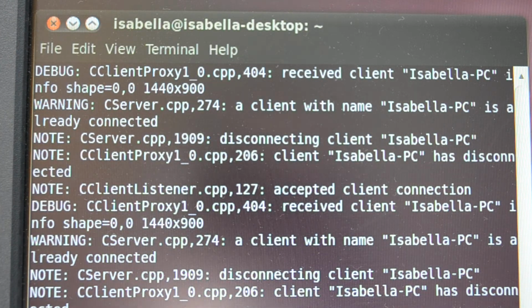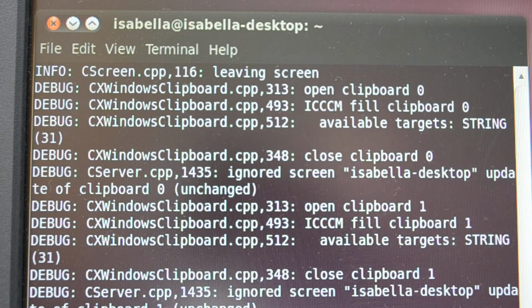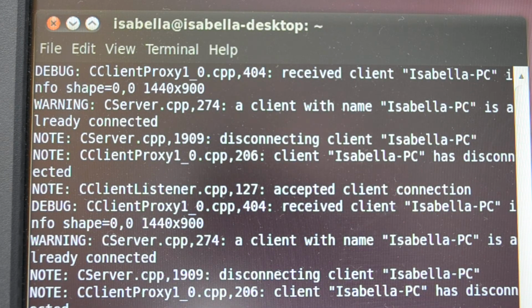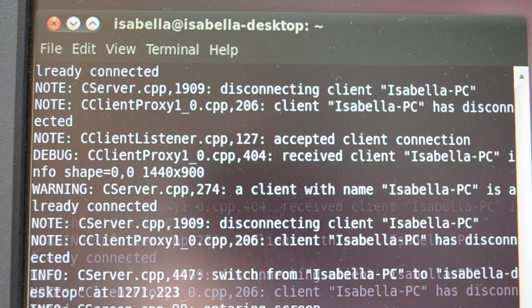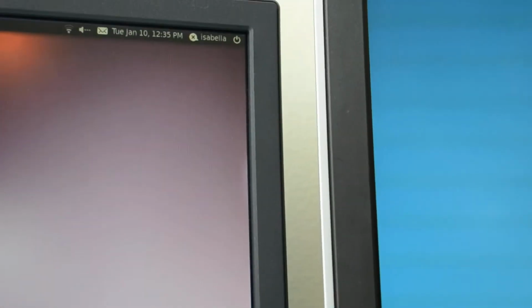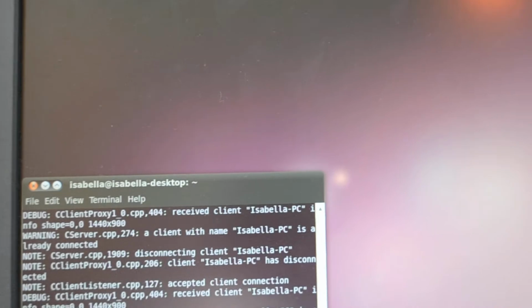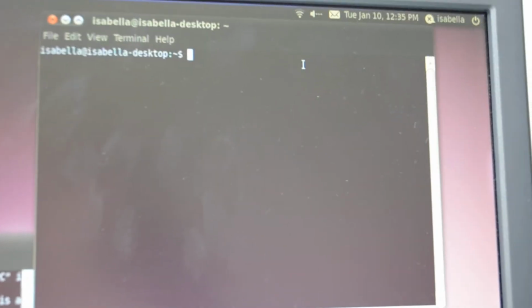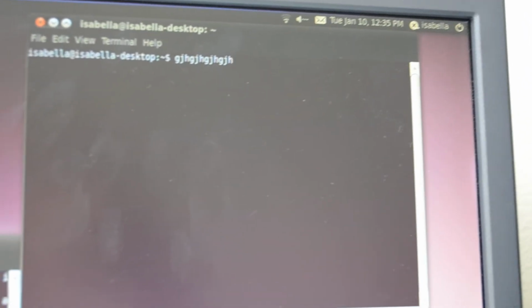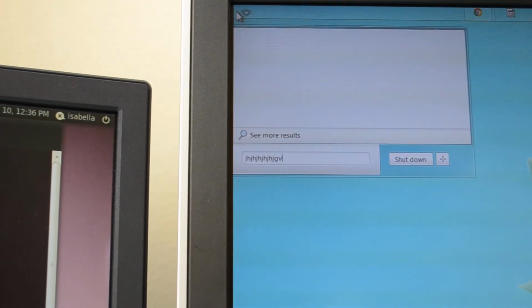And it shows that it's disconnected because I'm not on it right now. Okay, and now it's connected. Connects automatically once they're both running. So, you can see. My mouse is here, and now my mouse is here. Where'd it go? Alright, let me just show you. My mouse is here, and now my mouse is here. So, you can also use your keyboard function. We open up a new terminal window to demonstrate. My mouse is on my Ubuntu, so I'm typing on my Ubuntu. When my mouse comes over here, I can type it up over here.